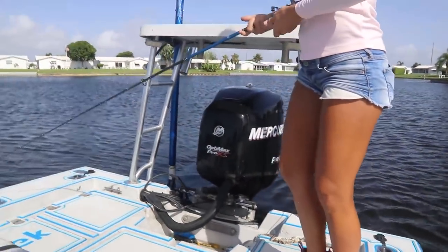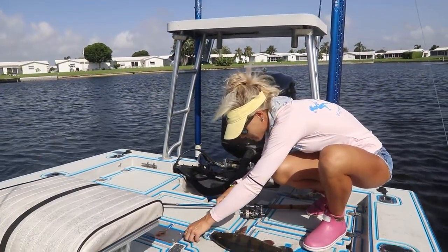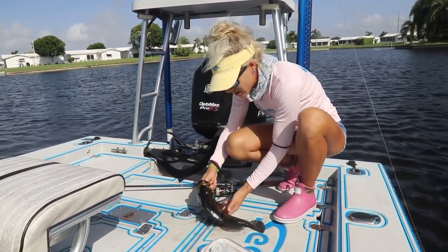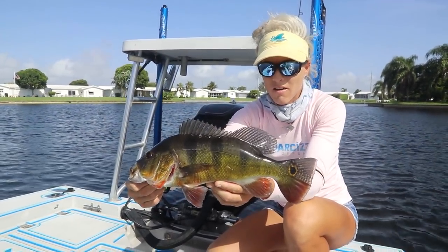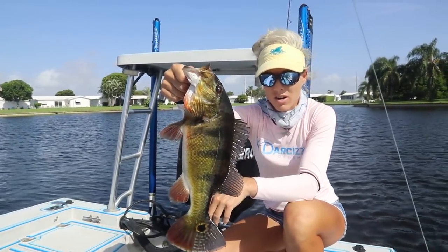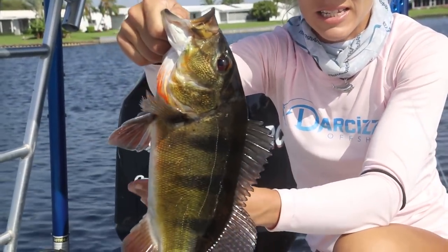Super pretty. That is a really gorgeous specimen right there. Been a while since I caught a peacock bass. All right, hooked perfectly. Let me just pop the hook out. Beautiful female peacock bass, also part of the cichlid family. Fight much harder than a largemouth. That little largemouth, this fish fought twice as hard. So beautiful fish. Always make sure you support their bellies too. I'm sure you guys know that, or hold them straight up and down.